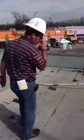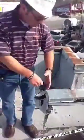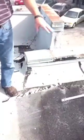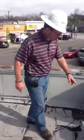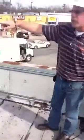As we look over here, again, another indication of deteriorated membrane to the point where there is no protective surface on it anymore in these areas. We also have condensate lines that are pulled apart. We'll make sure that those are put back together and that they're free and clear of debris in the lines. And then also on any coping that's not installed properly or correctly, we will actually fabricate all new sheet metal for those areas. And that would include all the rusted out coping here, as we can see.